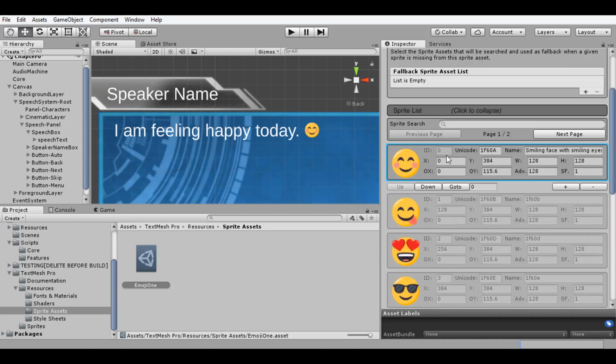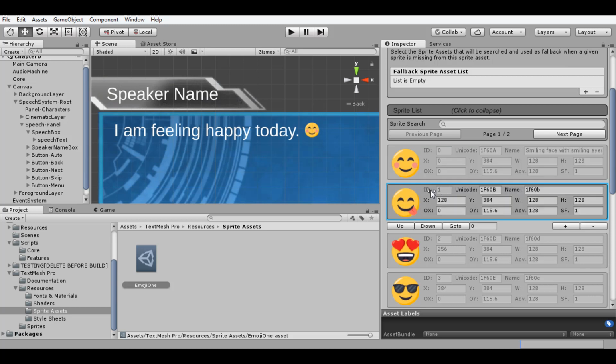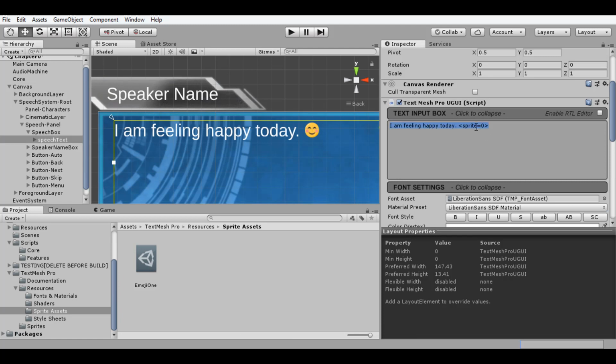Click on a sprite to enable editing, and notice the ID field in the top left. That's our index. That's what makes 0 equal the blushing face and 1 equal the guy with his tongue sticking out. Also notice the name field. This is more user-friendly in a way, where we can call a specific name to load sprites instead of by indexes. So let's name this guy Tongue and call him by that instead of his index.